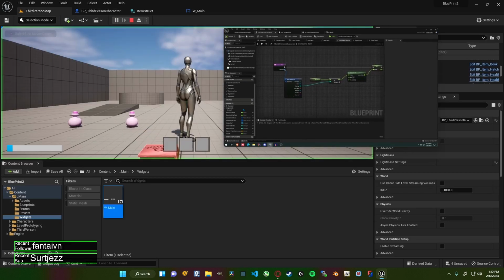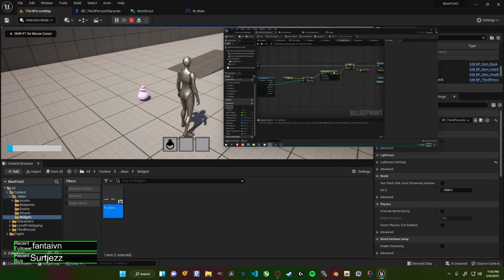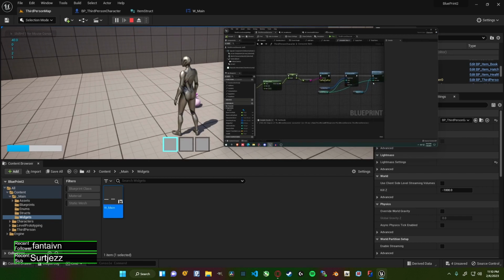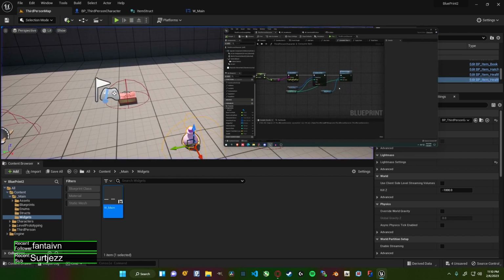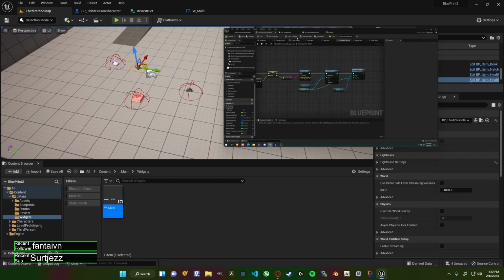But that is awesome. We legit just made a health potion, basically adding this to our health. And we're updating. We're removing the item from our inventory. We basically just made the health potion, as well as removing the item from our inventory and our hotbar, but without the delay animation.